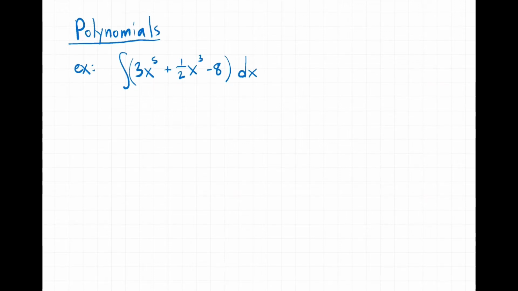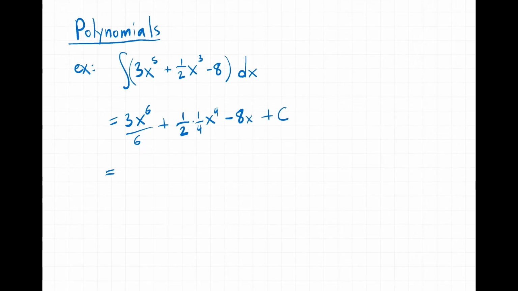So there's a whole class of rational functions that we already know how to integrate. And let's actually find the antiderivative here. So this is just, well, I'm going to raise the power by 1. That's going to be x to the 6th. Going to divide by 6, and we're also multiplying by that coefficient of 3. Plus, well, we've got 1/2 of whatever's next. We're going to have x to the 4th power, again raise the power by 1, and we'll divide by 4. Perhaps I'll just write it right here, times 1/4, just to keep my constants together, and minus 8x. And of course, plus a constant.